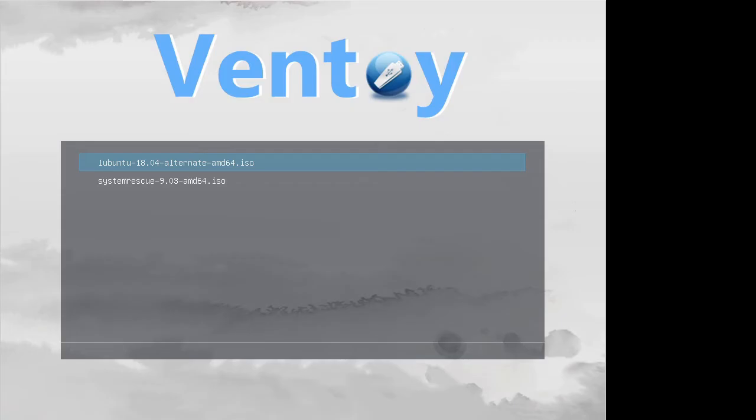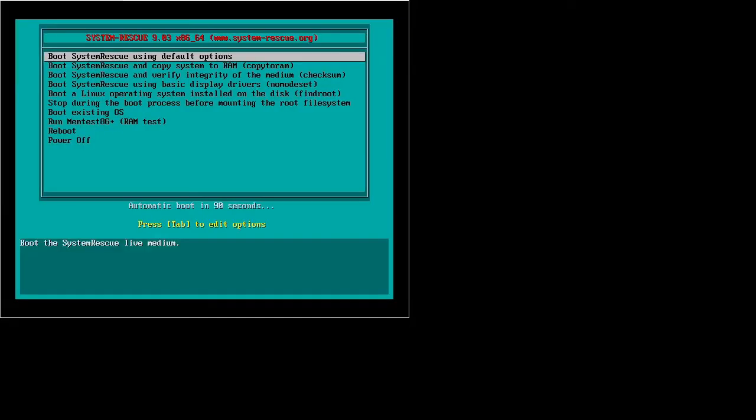Finally, we have booted our computer from the Ventoy USB flash drive, and we can see how simple it is to choose the operating system that we want to install.